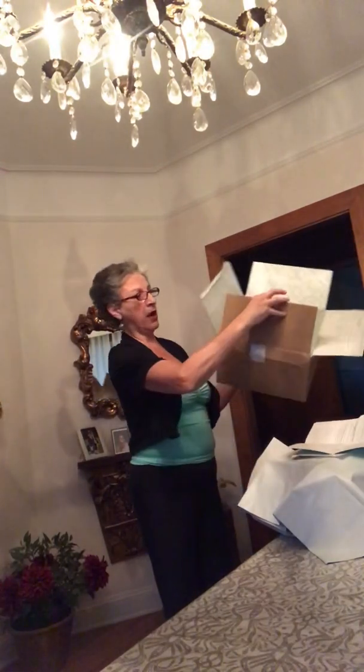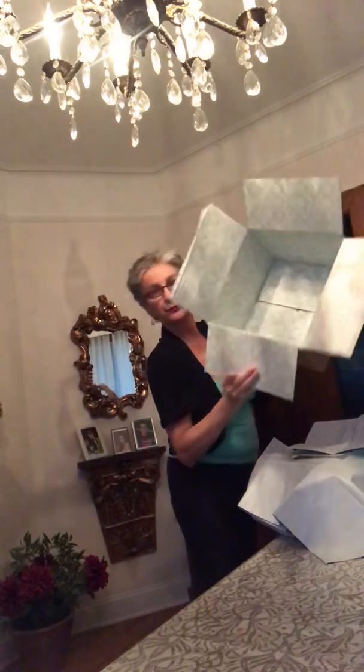Today I want to share my Stitchfix with you. I get it quarterly, so I do think this is my spring box. It comes in a box, pretty inside, and it tells you everything you're getting in your box. I get it summer, autumn, winter, and spring. Now this is the spring. So let's see what we got.